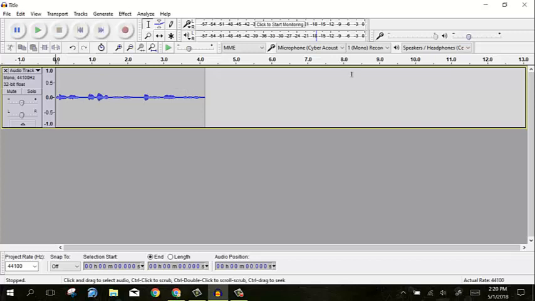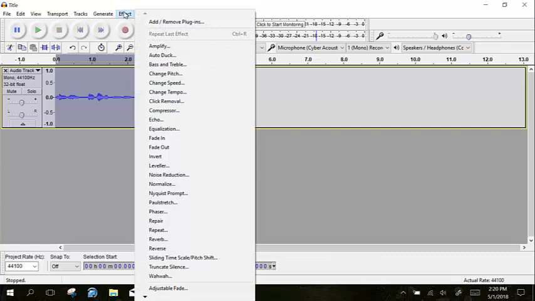Even though my mic is all the way up at the highest that it can record at, I still have a very narrow wave height, which means that it's a bit more quiet. So I'm going to highlight the entire track by clicking and dragging, and I'm going to go up into the effects menu. In the effects, there's a ton of different types of effects. I'm going to choose amplify.